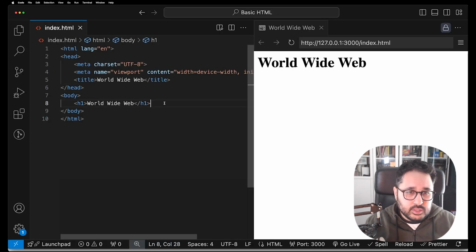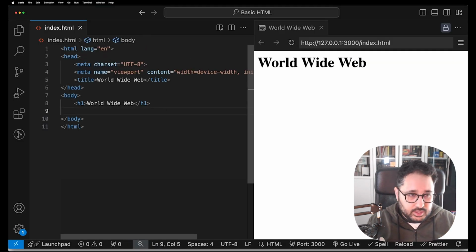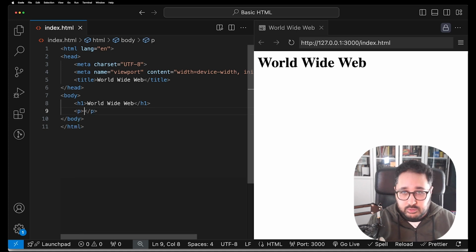And once we've done that, let's go back to the website to see what else we need to add. So we've got all this text here. And what we'll do is I'll just add the first line here. So every time you want to add a line, we'll grab that text, come back here, and we'll create a paragraph element. So you can just type P and press tab and it will create that for you.